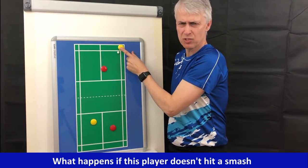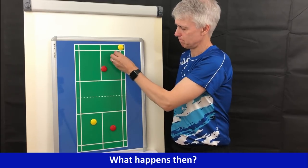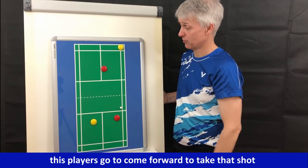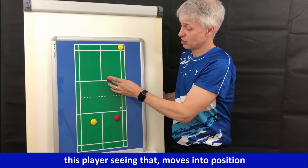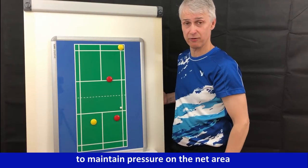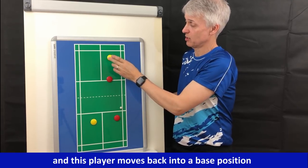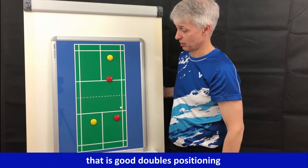What happens if this player doesn't hit a smash and hits a drop shot? What happens then? So we'll say we play the drop shot into here. This player's got to come forward to take that shot. This player, seeing that, moves into position to maintain pressure on the net area to make it difficult for him to just play there. And this player moves back into a base position. That is good doubles positioning.